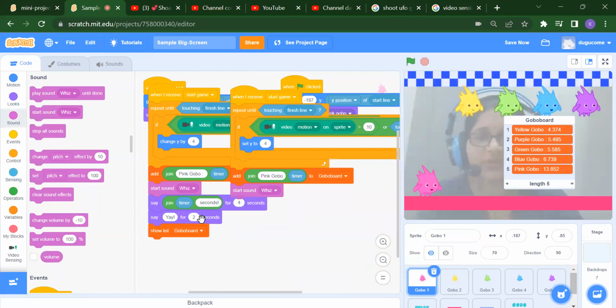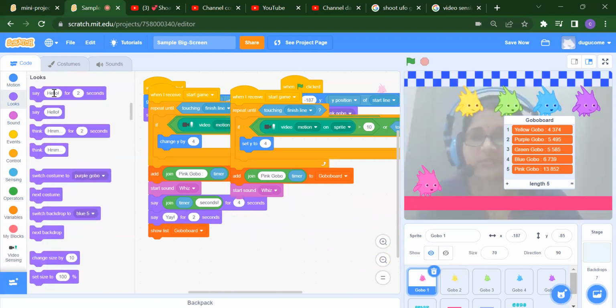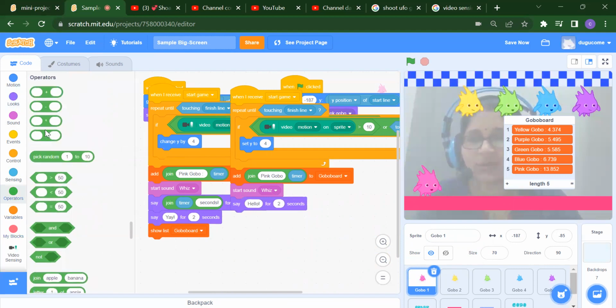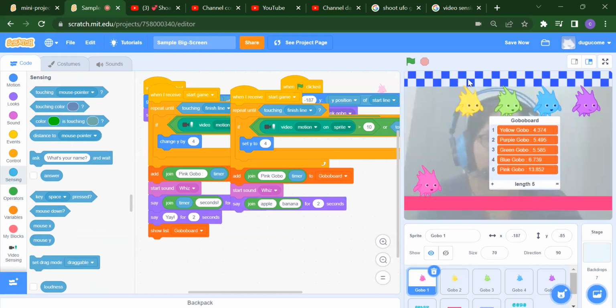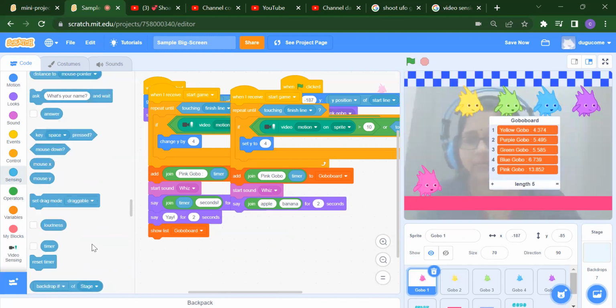And then it will say something for your second. Okay. So what it is going to say, we need to just go to the looks. We will take say hello here, and we need to just go to the operator. You have to join this. Instead of apple, we will add a timer, meaning how much time it takes from the start position to your finish line. Okay.